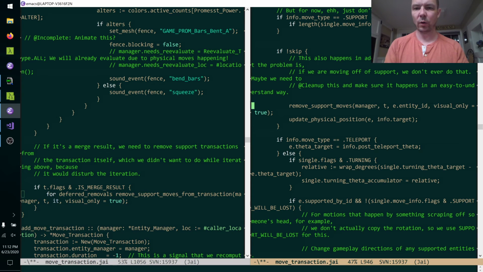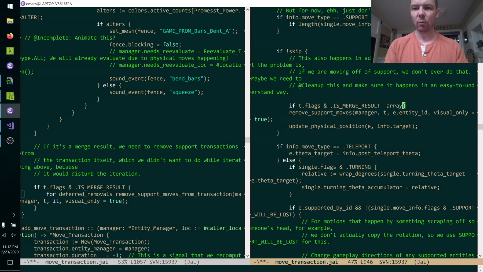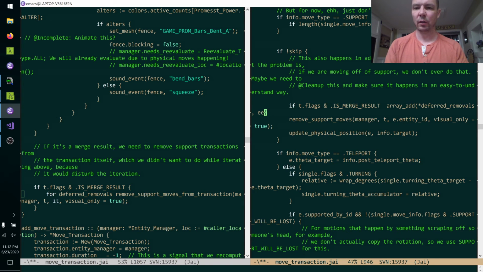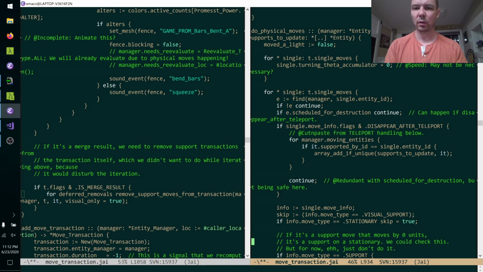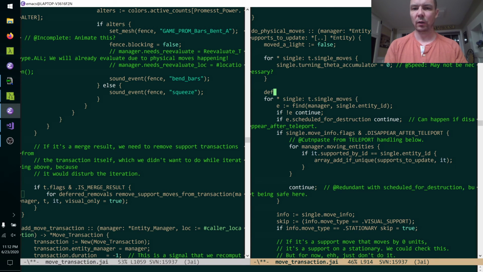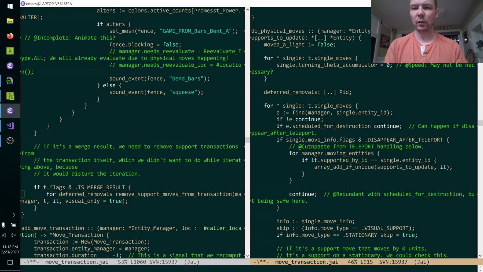Okay, so here we're going to go array add. Well, we'll pay the cost of the if, but whatever. Entity. So deferred removals is an array of entity ID and deferred removals.allocators temp.